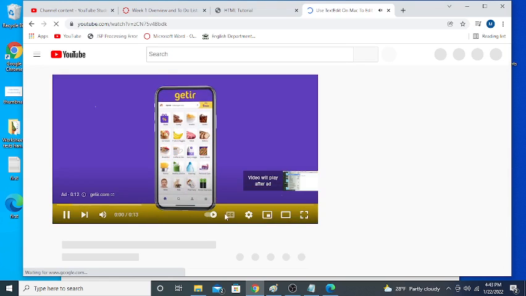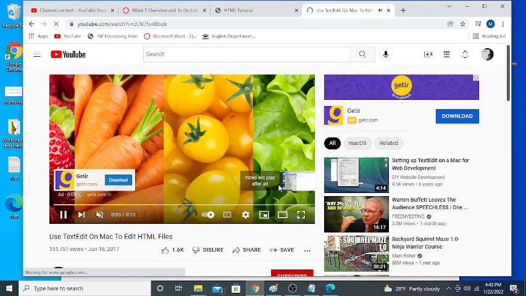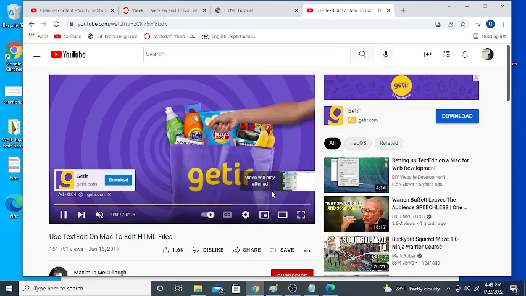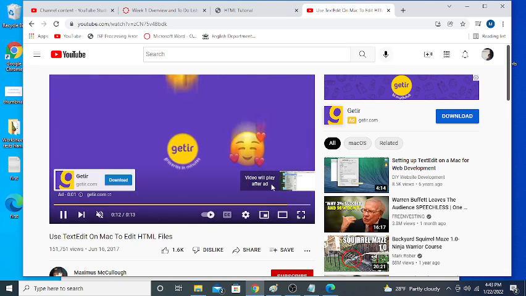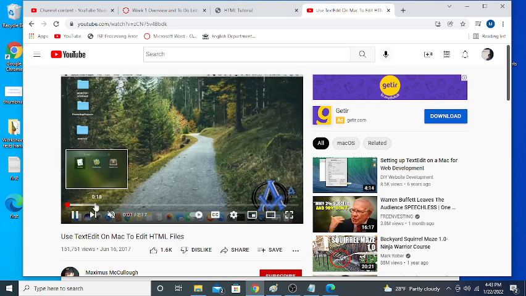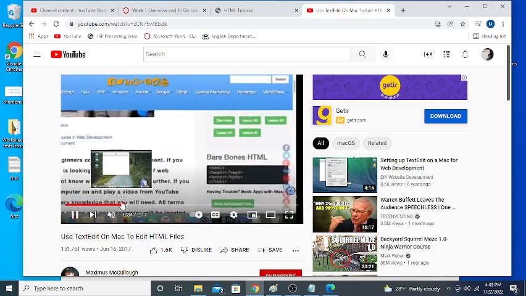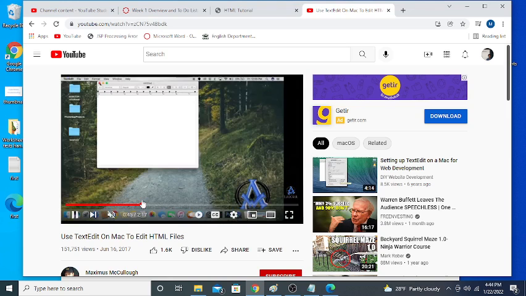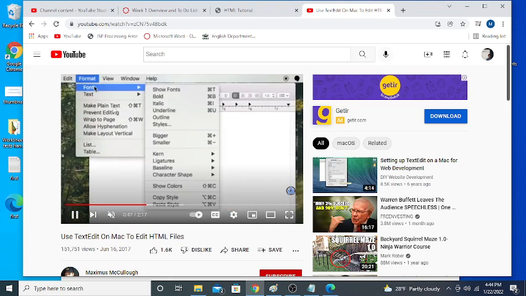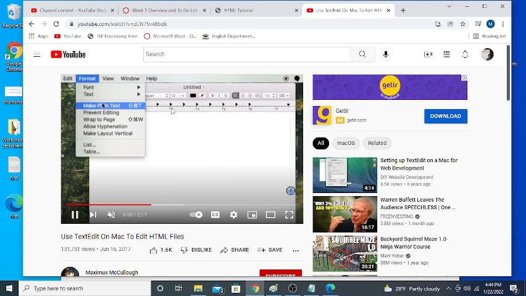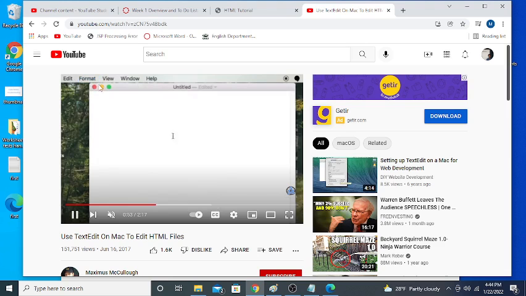We'll see. I just know a lot of you have MacBooks that you work with from home, and I want to make sure: format, make plain text, right there. That's all you need to know. And then when you save as .html, it will work. If you don't do that, it doesn't work, and it can be pretty confusing to figure out why if somebody doesn't point that out to you.